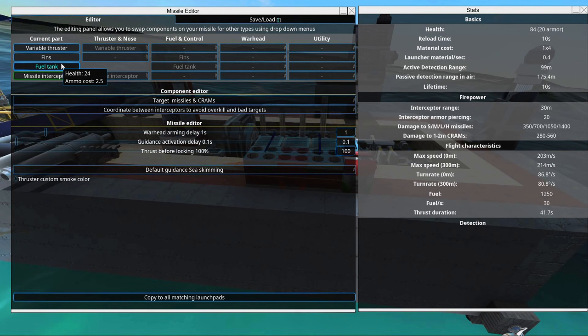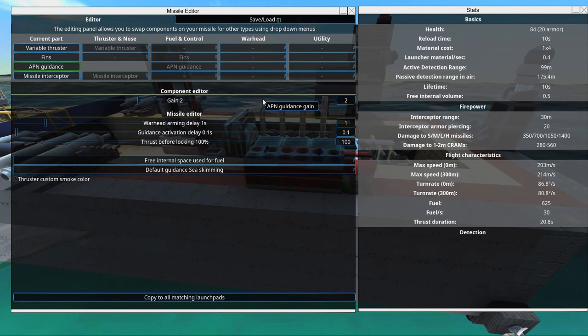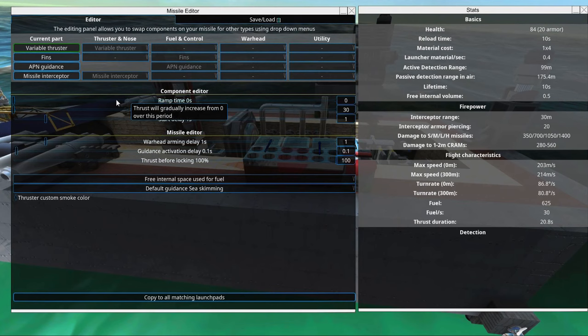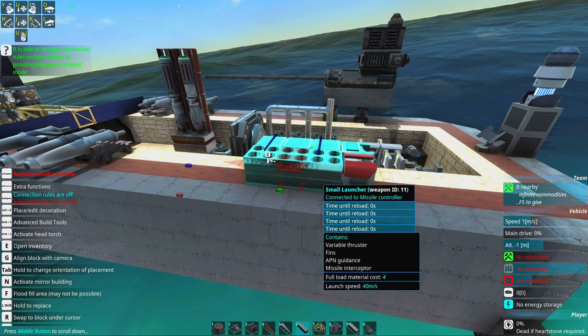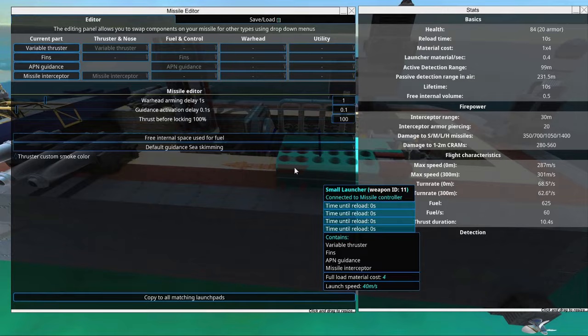So that's really handy. A quick half advanced tip that I probably shouldn't explain to you right now is that you can exchange the fuel tank for APN guidance, move that up a little bit so it will be snappy, and then you make sure that free internal space is used for fuel. And you can see that they can still move around, and we can actually make them even faster until their lifetime matches the thrust duration. Right, very nice. And something you want to do is click Q and copy to all matching launch pads, because otherwise this one won't be the same.